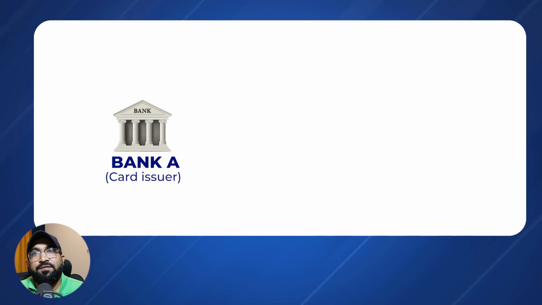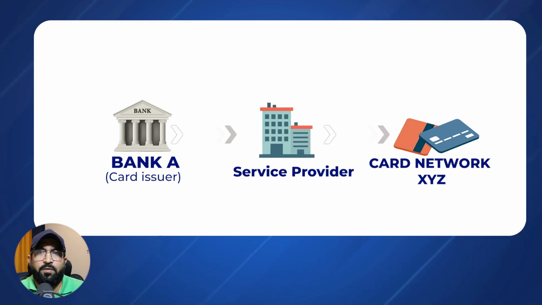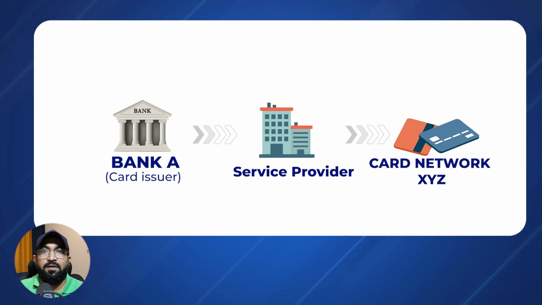This is scenario one. Scenario two. In scenario two, the only difference is that bank A, who is the issuer of that particular user, does not have any certification done with the card network, which means they are not maintaining direct connectivity with card network XYZ. Instead of connecting with the respective card network, they are connecting with a third party service provider. It can be any company that provides a kind of QR code network, so that bank A can connect with a third-party processor who is certified. For example, there can be one company in a given country.